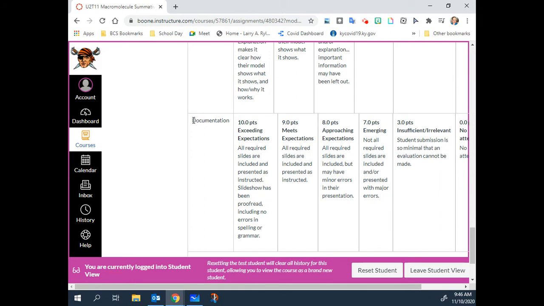There's another category here called documentation, which is going to say that all required slides are included and presented as instructed. So the slideshow has been proofread, including no errors in spelling or grammar. If we have some small errors, we just lose a couple points, okay? So this is where we need to get help from me and Ms. Coleman.